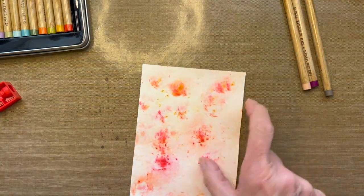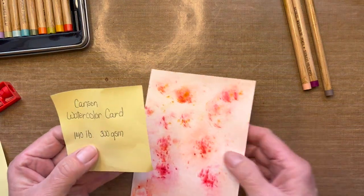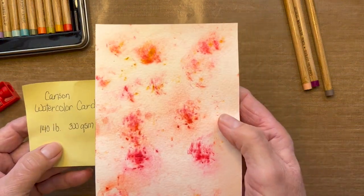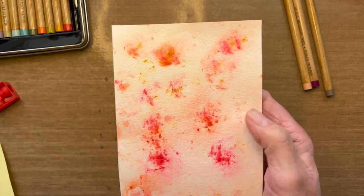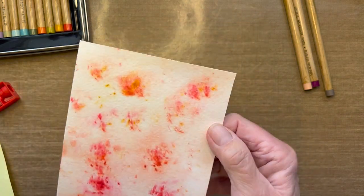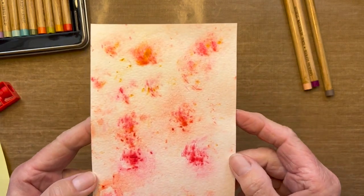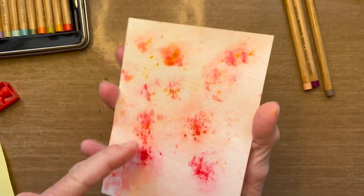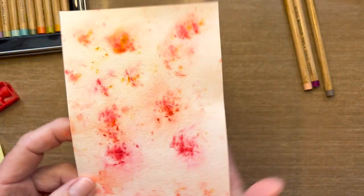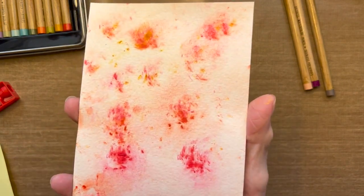The next one we did was the watercolor paper. I love the color combination on these. Now, this was the method where I applied water first. Remember, this is 300 GSM, one of our heavier pieces. I applied the water first, then the shavings. I did move it around a bit. I did dab it up a little bit. Actually, this is almost dry, and that was really just a few minutes ago that I did this. But look how pretty that is.